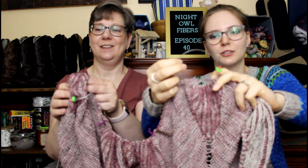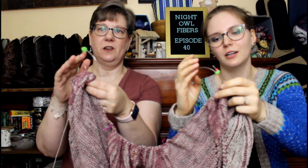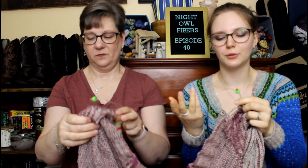And I use these Clover stitch holders instead of waste yarn. If you can see there, it's just like the cord you would have for your circular needles, and it has this little needle bit right here and a little green rubber thing that you can stick that through, so it stops your stitches from slipping. I find it easier than waste yarn.